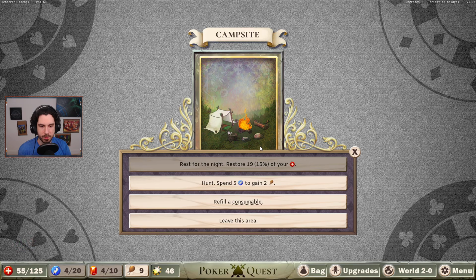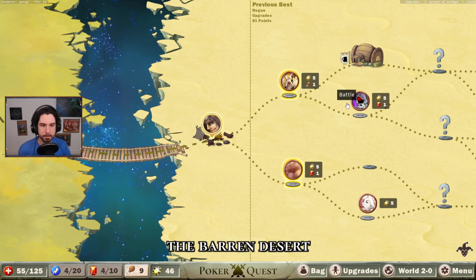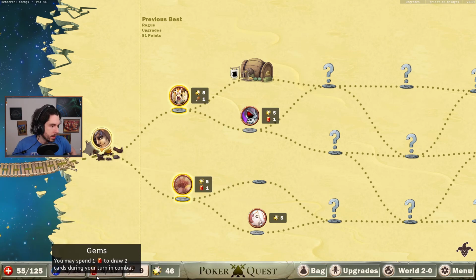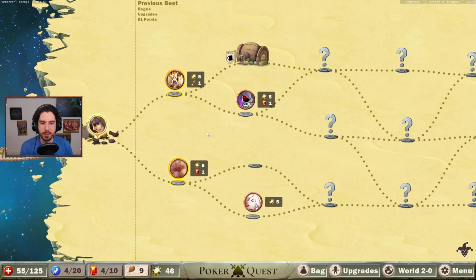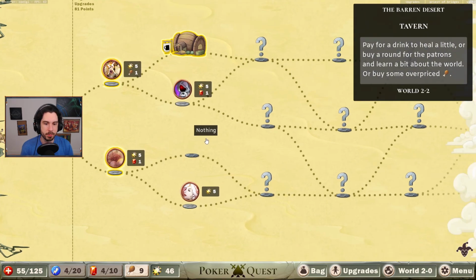Rest for the night. Spend energy for food. Refill a consumable. Let's refill the defense potion. And this is where I made it with the rogue last night before I stopped. And ideally, I wouldn't cut episodes up, but I feel like these are long enough that I probably need to do that. That said, I also think it's entirely possible that we die here pretty soon, so I'm going to keep it going. I haven't even seen the third world on either character yet, so because it's likely enough that we're going to die soon, probably just keep it rolling.